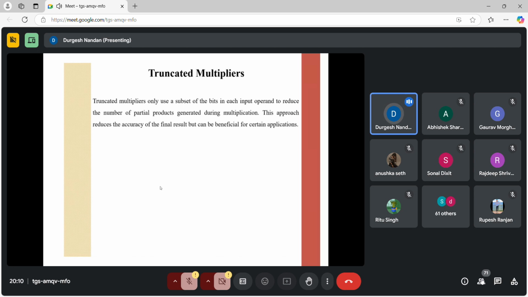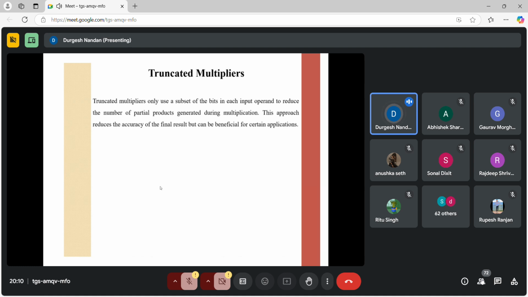There is another type of multiplier, the truncated multiplier. Dr. Monty has done a lot of work on the radix-4 Booth multiplier and truncated multiplier, and he has very nice articles in IEEE Transactions. If you want, you can refer to them. Truncation is a very simple thing. Truncation means cutting down the unnecessary parts, which can be done several times during calculations.